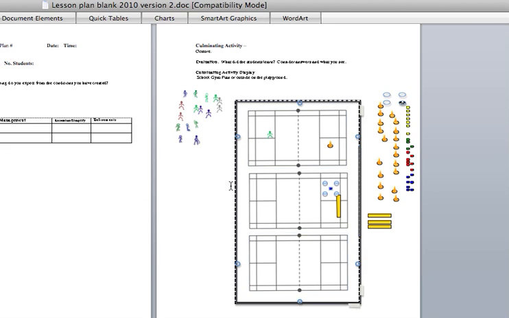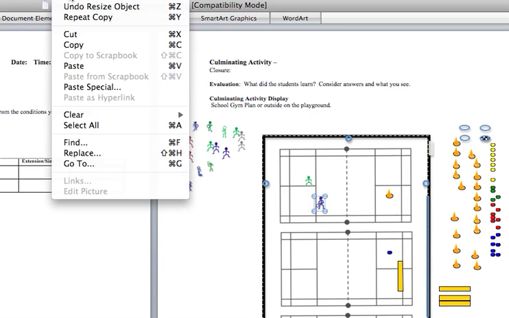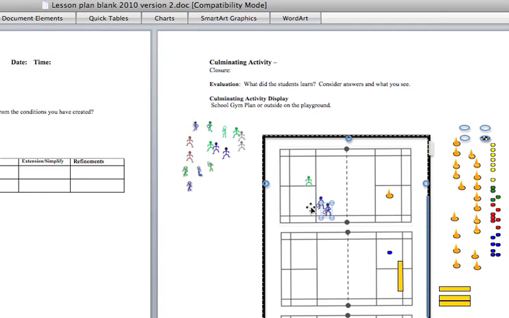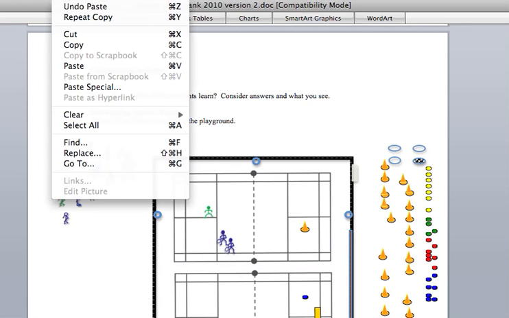And also you have different types of sports. Now, what's good about these little stick figures is you can enlarge them like that. If you want to, you can flip them around the other direction. You can make them smaller like that. And if you go up to copy, you can actually paste several versions of the same little figure. And as you paste, you can create teams, obviously, just by copying and moving around the screen.